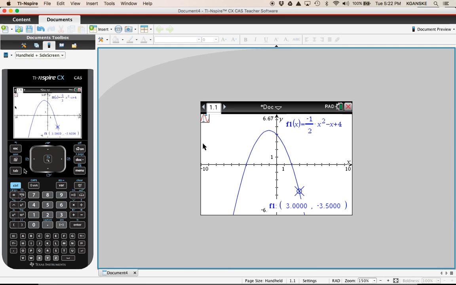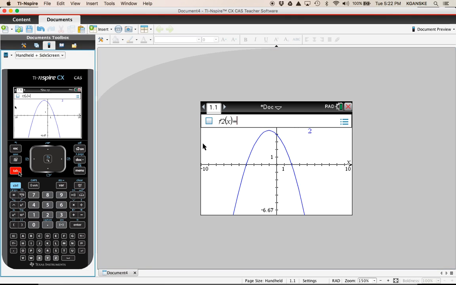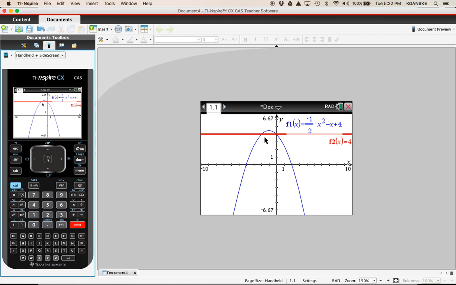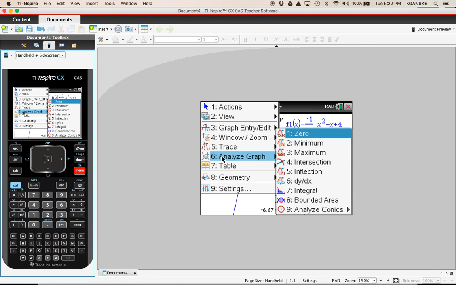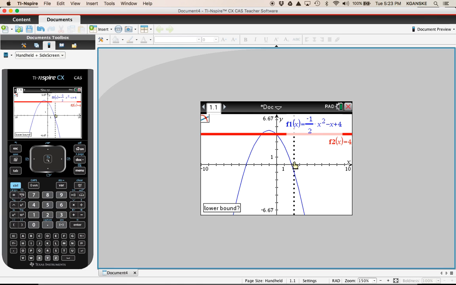But in order to do this, we've got to set our height at 4, so we're going to make another equation, a horizontal line at the height of 4, and then we're going to go and find the intersections, okay? So off of the menu now, we can go to this one that says Analyze Graph, and you have to kind of remember which menus to go to here. So Analyze Graph has kind of all the cool stuff in it. It's all the stuff that we use for calculating. And then we want to find an intersection, number 4.